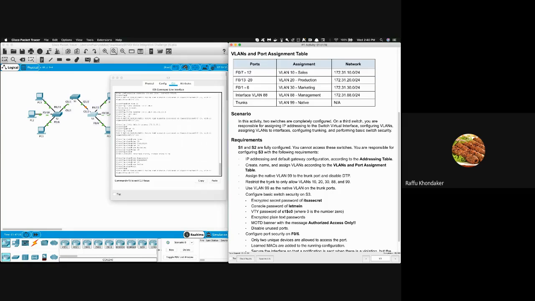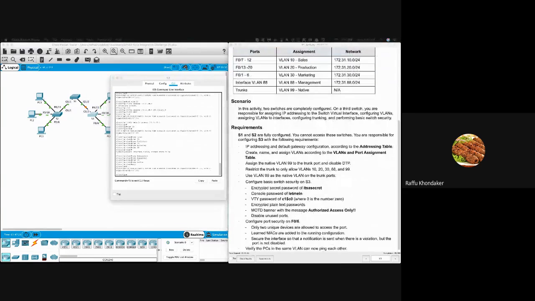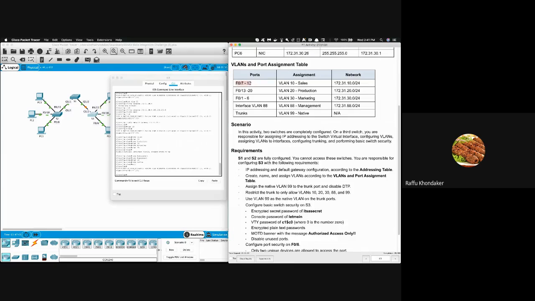Now we actually have to assign the IP addresses to the VLAN. It's pretty similar to what we just did with assigning the IP address to VLAN 88. This time we're interfacing to ports. So for this, we look at this table. If we're working with VLAN 10, we first have to interface into this range of ports. To interface into a range, type int range, and then the range you want. So in this case, it's FastEthernet 7 to FastEthernet 12.